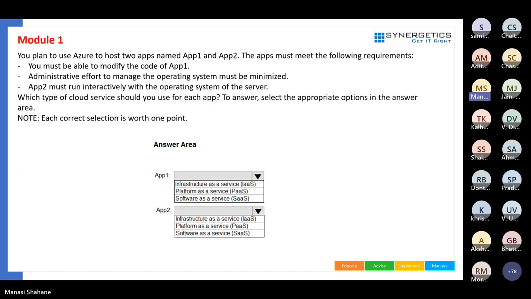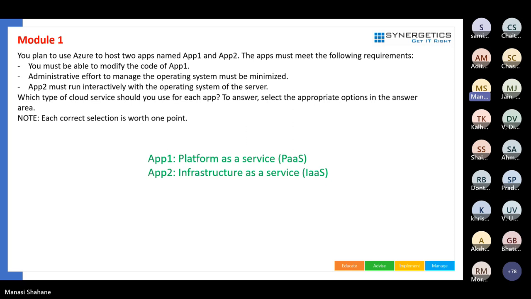Then apart from that, you can get questions where you have to select multiple answers, like I told you. This is a scenario-based question, and from the given options you have to select the appropriate ones. You can get a question like this as well. You can see there's a scenario that they have given, and then they are expecting the output. So this is the answer to the question.